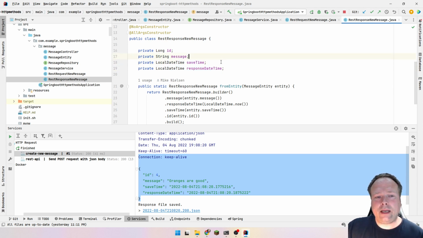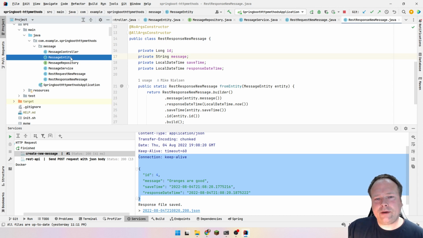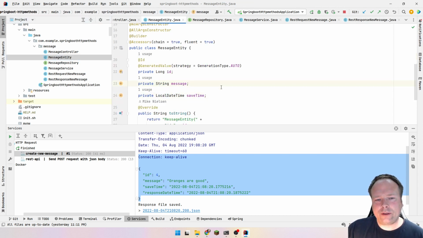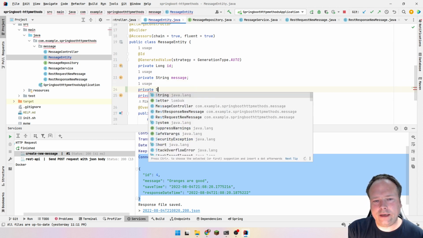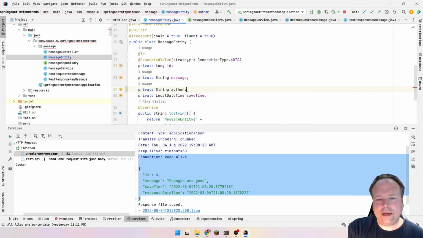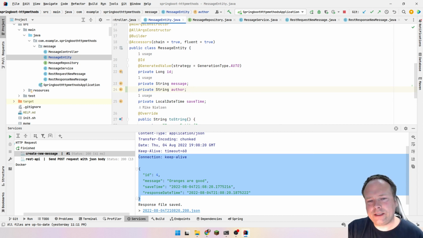But what happens now? The third-party IT department comes and says, okay, it is nice that you are storing all of these messages, but we have changed our mind. We also want some additional data to be stored. We want an author right here. We want to see who actually created this message, and whenever it is messages, then it's actually poets. So it's poetry, and the authors can upload their favorite piece of poetry. Can you please support us with that?